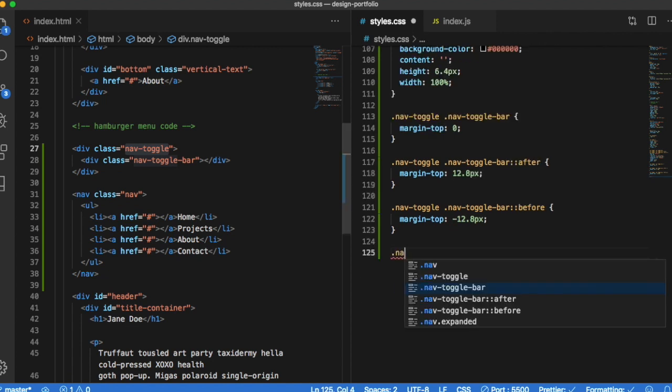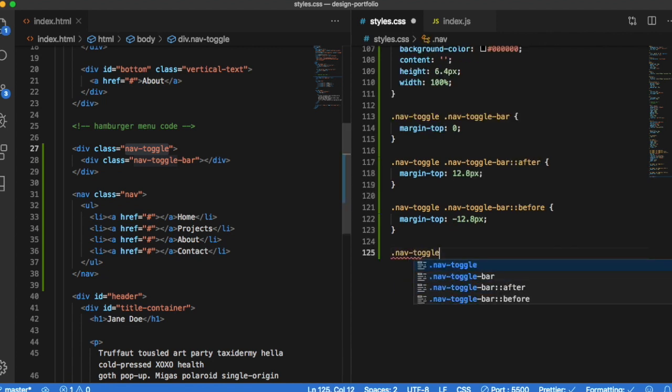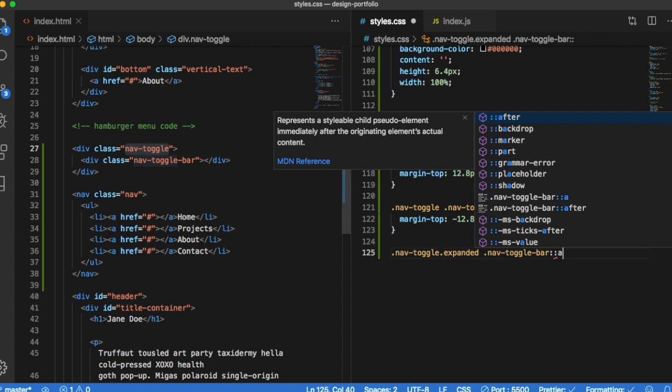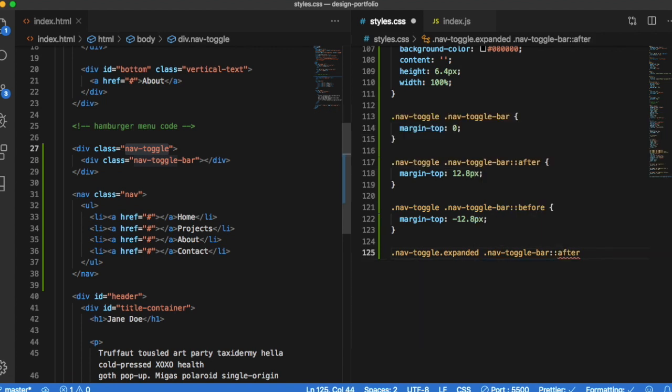So we want to select the nav toggle, specifically when it is expanded. And then we want to also select within the nav toggle expanded, the nav toggle bar. And let's do this after. Remember, we don't want the middle one. We want the top and the bottom to turn into our X. So we want to select after, and also let's copy this, comma, paste it in.